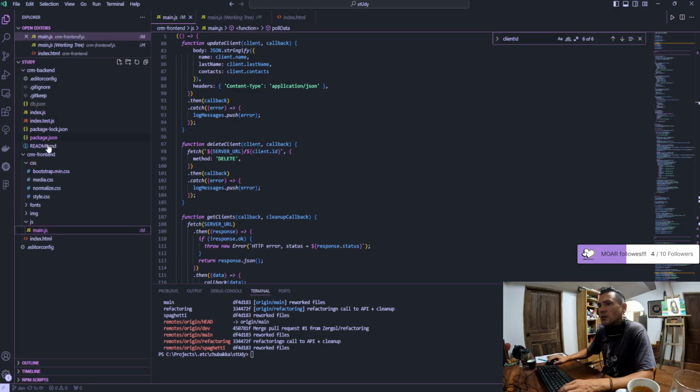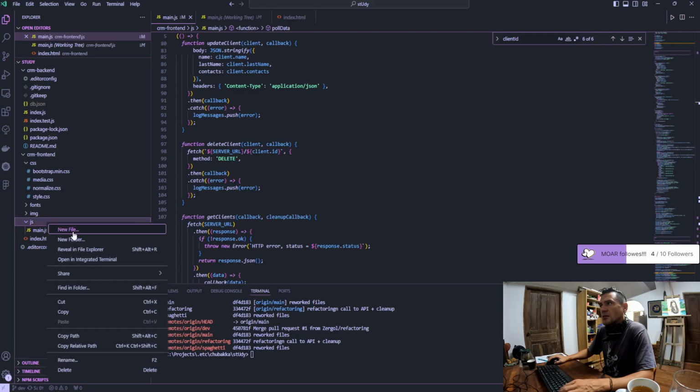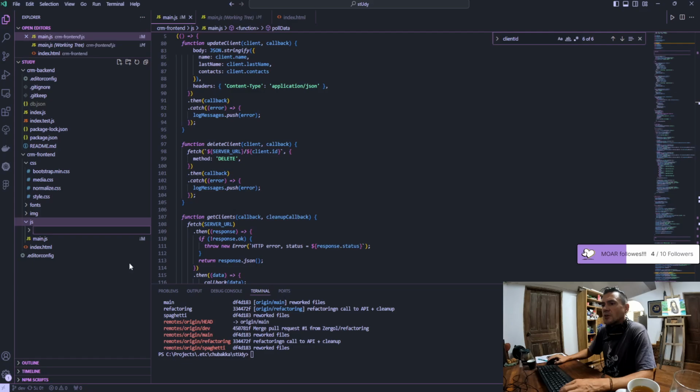So we had the front end and then JS, right? Normally we also need some folders, so let's say we do everything the proper way. We will call it lib, which means library, and we can split some part of our code into modules.